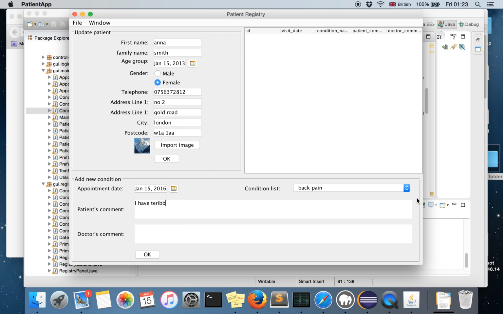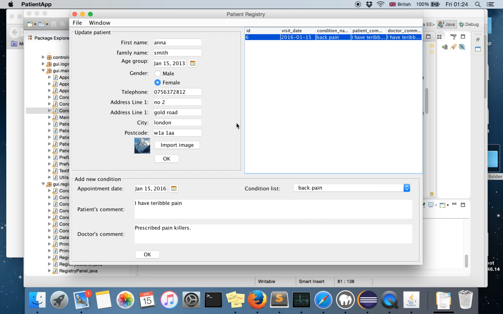I have terrible pain, and then the doctor prescribed painkillers. If I press OK, it says saved successfully. And you see the record in this window as well.